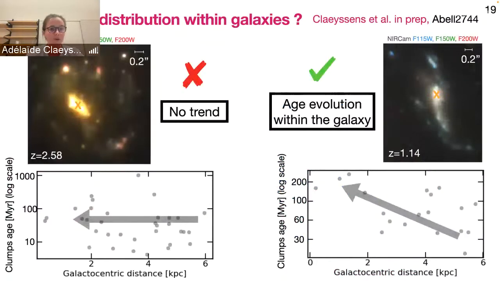However, on average we do not see any trend, but if you look at individual galaxies, that is not always true, and we see trends for some galaxies. I present here 2 examples. On the left is a spiral galaxy at redshift 2.6, and we do not see any trend. We detect old and young clumps everywhere in the disk. However, on the right, we see a clear trend that clumps become older towards the center of the galaxy. So we have to explore the data more deeply to understand for which galaxies we see indications of clump migration. And if clumps migrate, then they can contribute to the formation of the protobulge of their host galaxies.